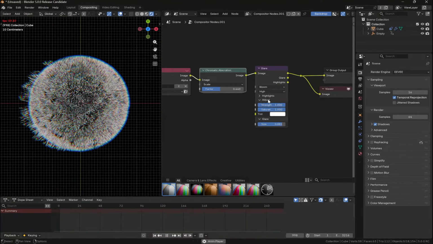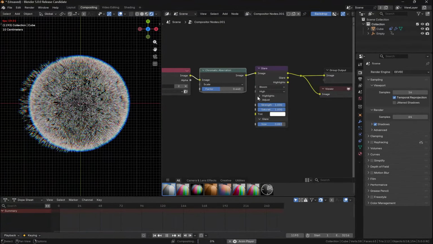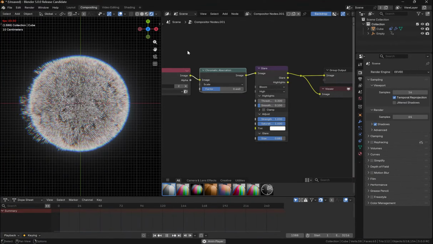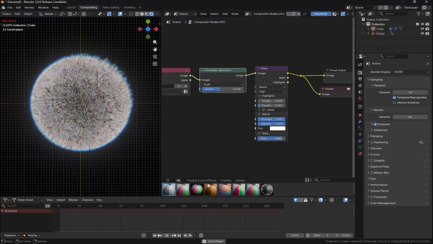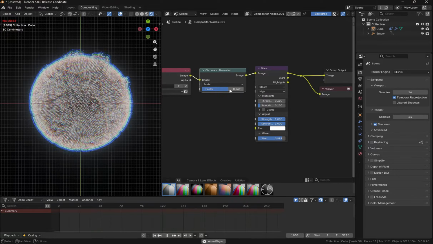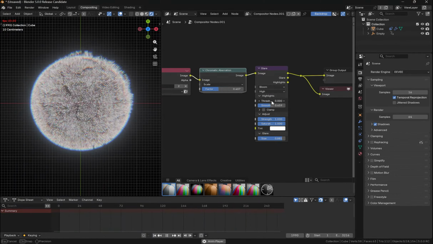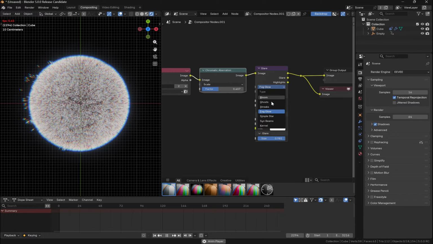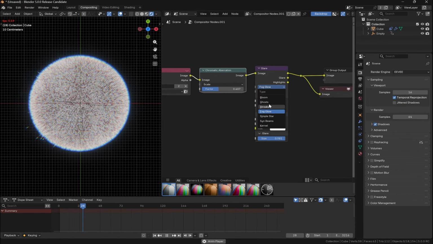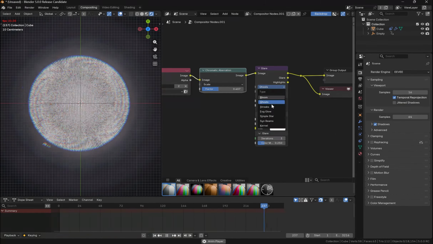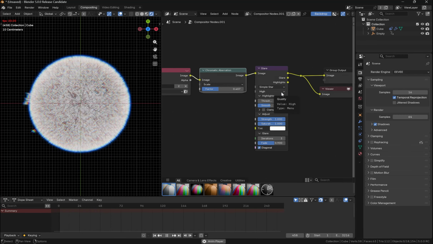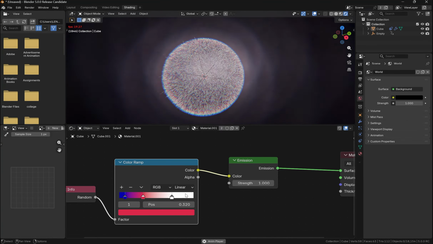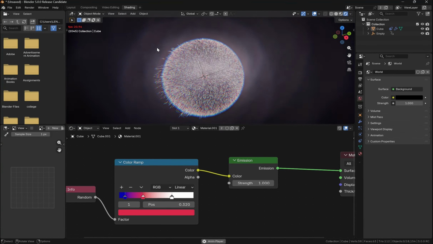So I've added a bloom here, along with a chromatic aberration, because I wanted to recreate the look that I saw on Pinterest, and it worked well for this one. I did some editing in the post production as well, but so far I feel this looks pretty great.